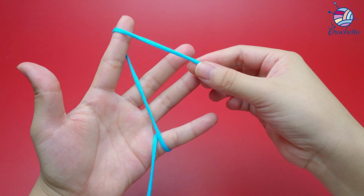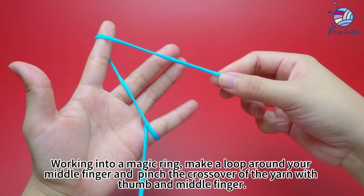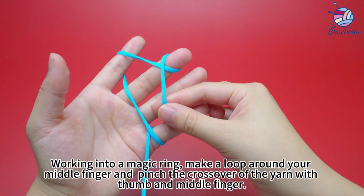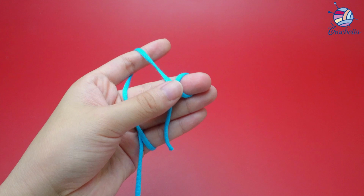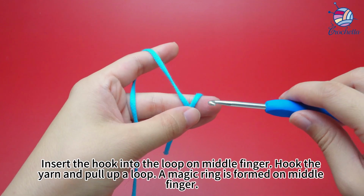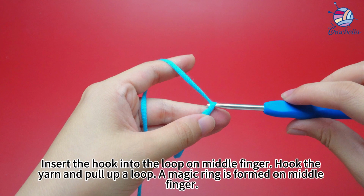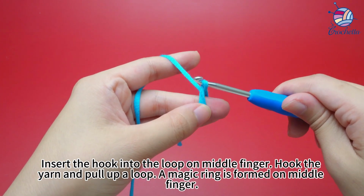Okay. Work into your magic ring. Make a loop around your middle finger, and pinch the crossover of the yarn with your thumb and middle finger. Insert the hook into the loop on your middle finger. Hook the yarn and pull up a loop. A magic ring is formed on the middle finger.